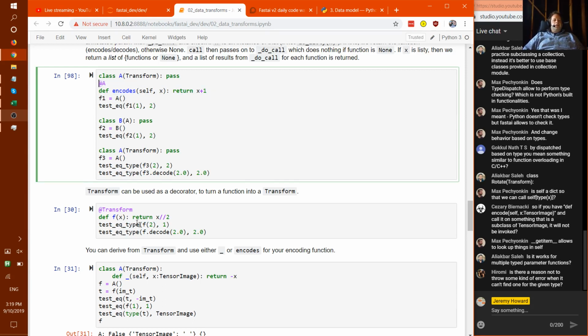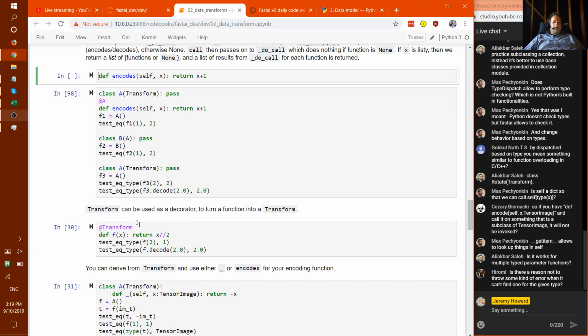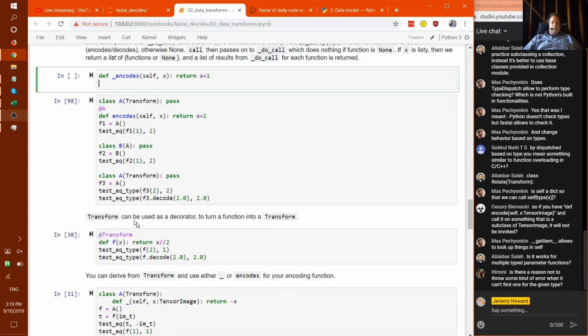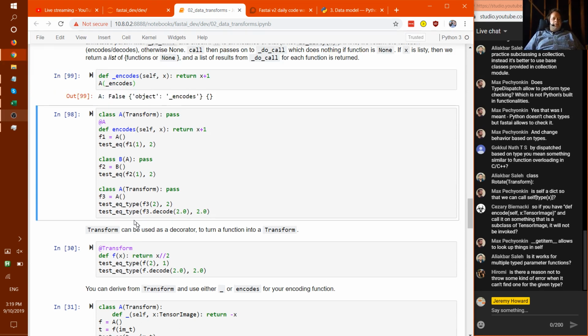So that is basically identical to saying something like def _a_encodes equals that, and then a_encodes equals a parenthesis. It's basically the same as doing that.